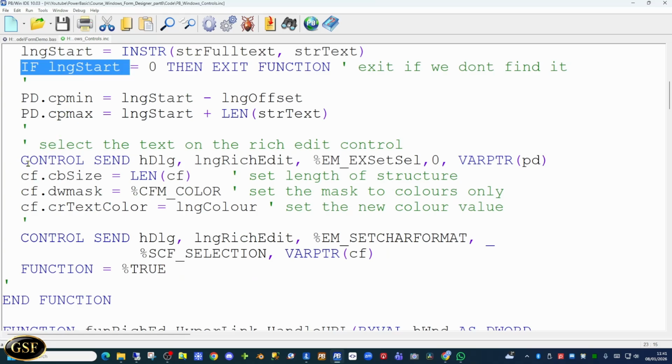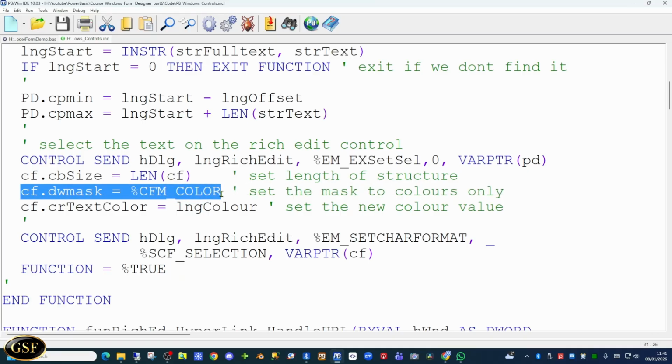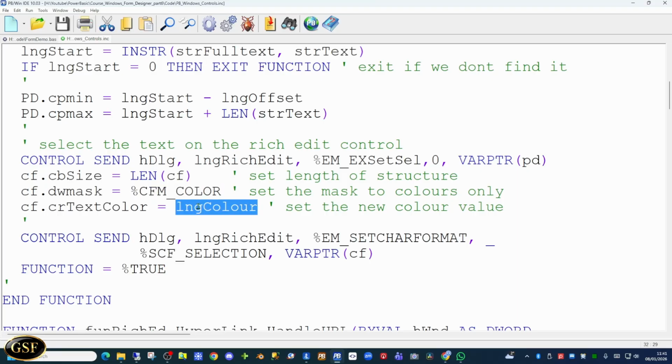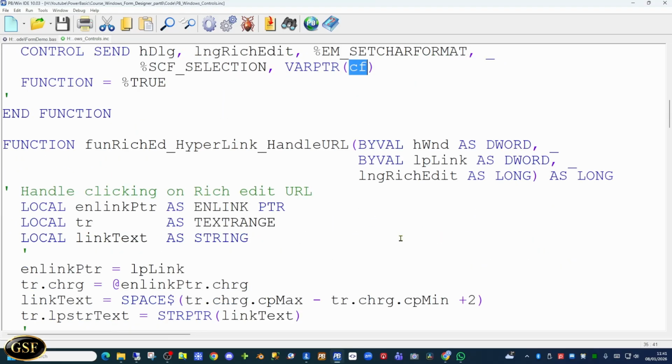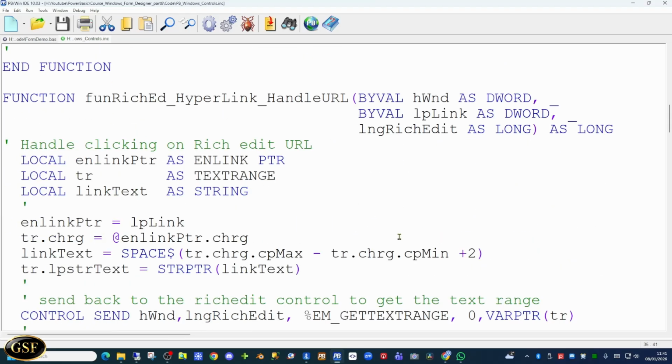We're then using a control send command to send a set selection value, and then we're setting the colour that we wish it to be, which we passed in as a parameter. And then to enact that, we're using another control send to set the character format to the format we've designated in here. And further down is the other function we're using in that library, the hyperlink handle URL.